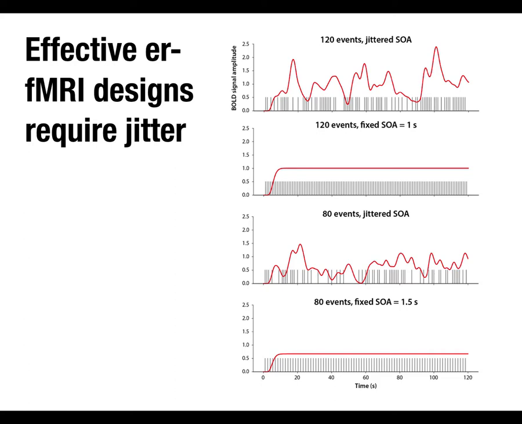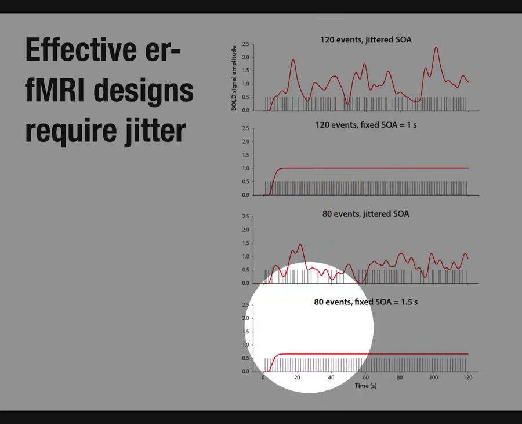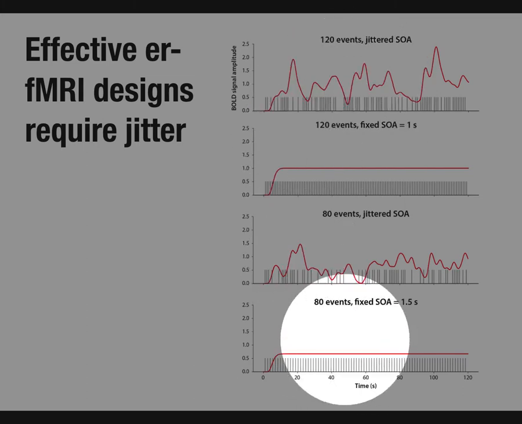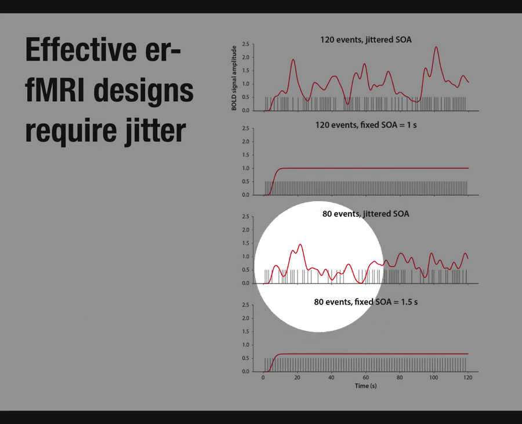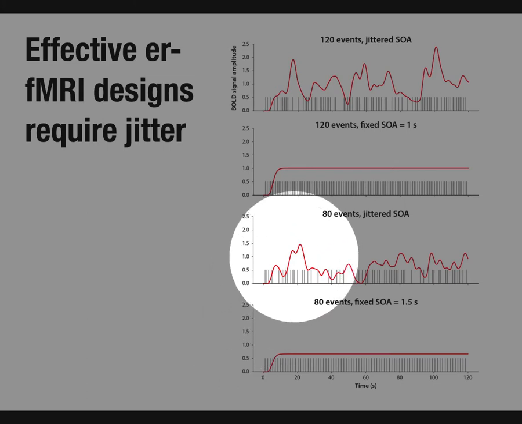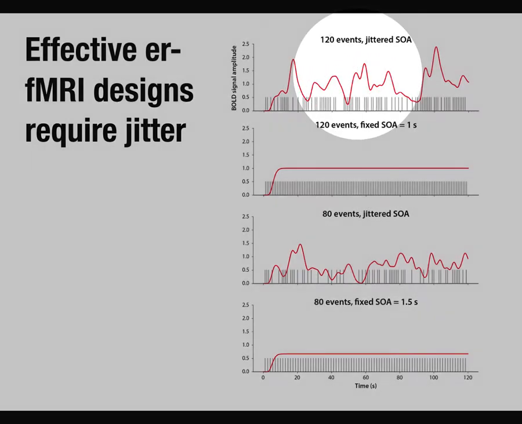The cool thing about these jitter designs is that just like block designs, they actually work better when you pack more stimuli in, even though in the evenly spaced design that's worse for you. So here we've got 80 events, so 40 events less, basically like 2/3 the number of events in the top. And by jittering them, we still get this nice random variation that we could analyze. But overall, if you look at the amplitude of the activation, the max there is about 1.5, whereas in the one with more events, the max is 2 or even 2.5 at different points.